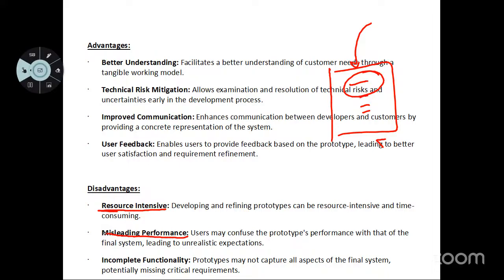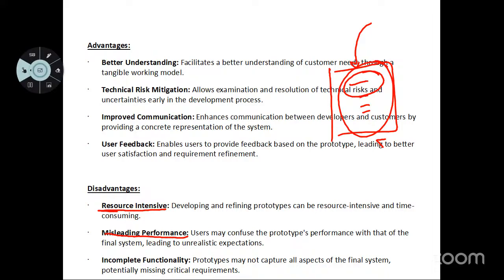Due to that, it is leading to performance problems. You have shown one diagram, but the customer is asking for one more diagram, where you are unable to go for the product delivery. Or else he asks for additional features with the same diagram, which is leading to the misleading of performance.